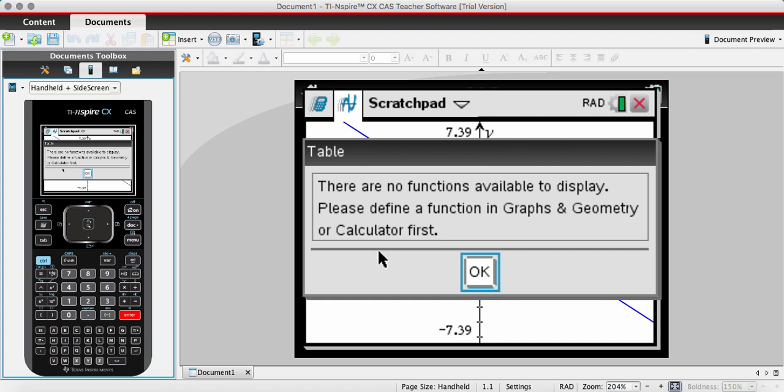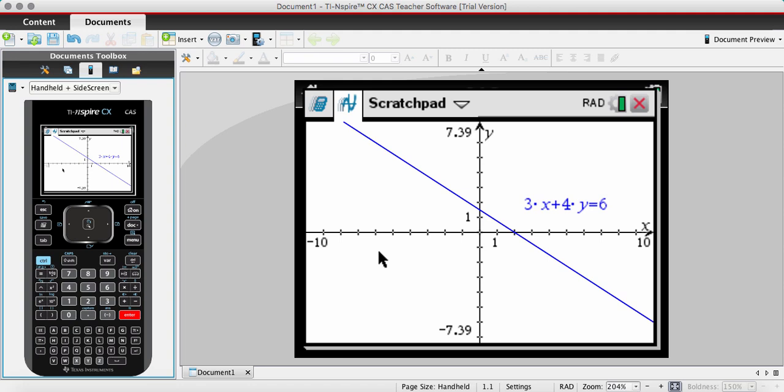it's telling me that there are no functions. Well, I put in an equation template, but I did not input a function in there. There is no f(x), so it won't let me look at the table. So it won't let me look at your inputs and outputs. It won't let me see what the y-intercept is, and I don't know at this time what the slope is. You can, if you just want to see what it looks like, graph it in standard form. But it's really beneficial for you to go ahead and convert it to slope-intercept form.